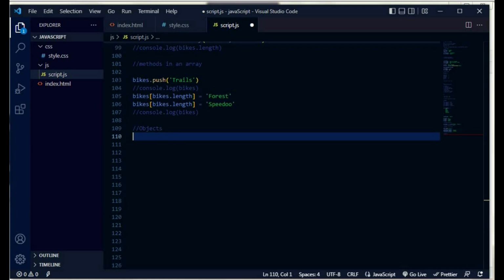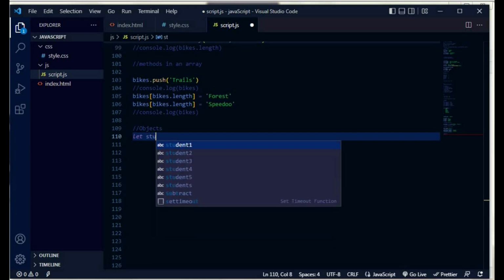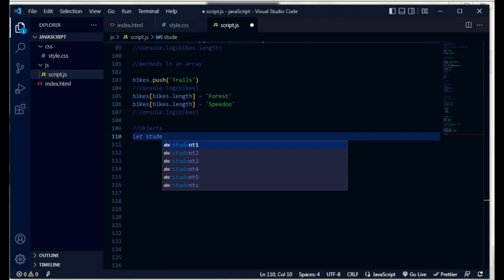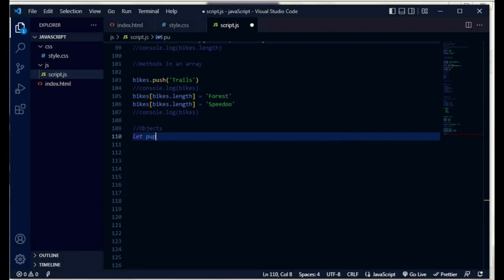So let's say we want to describe a person or a student. Using objects, you could say let pupil equal to, and we declare an object with the curly brackets like this.